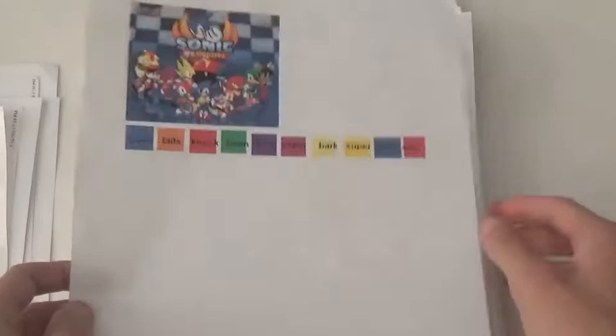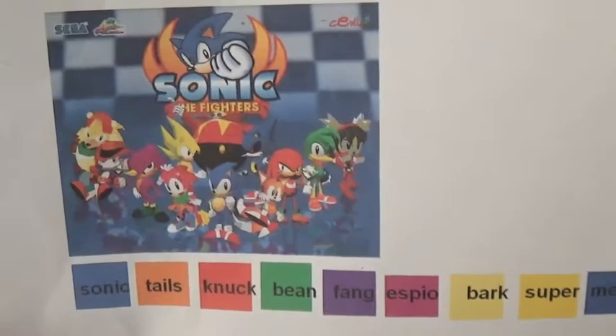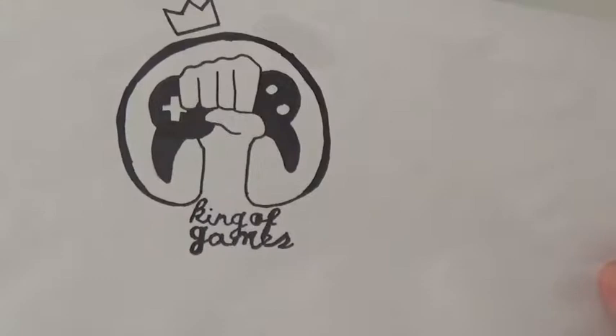Here's something I didn't draw, but it's important because in multiple videos I've referenced that I was going to re-sculpt the Sonic the Fighters set. I said I had printed out a color sheet of all the characters, and this is that color sheet right here. Those are all the characters in the set — everybody I was going to sculpt or re-sculpt, and even some for the first time like Honey. These are all the character colors I was going to go to the art store and match perfectly, using the eyedrop tool in Microsoft Paint.